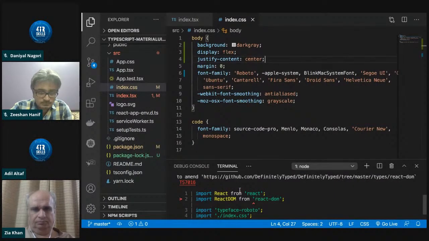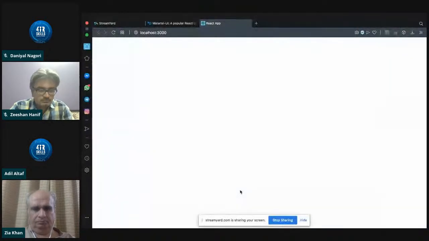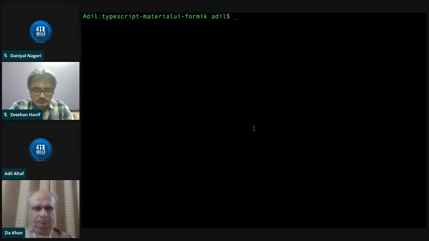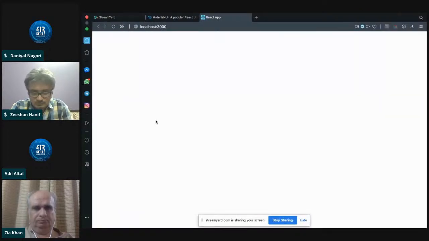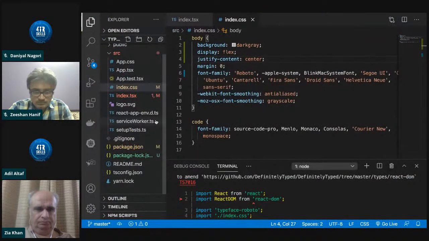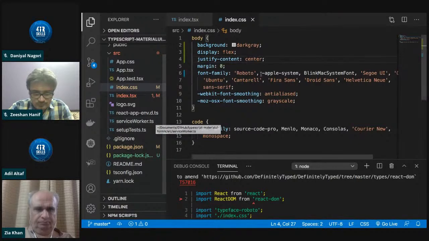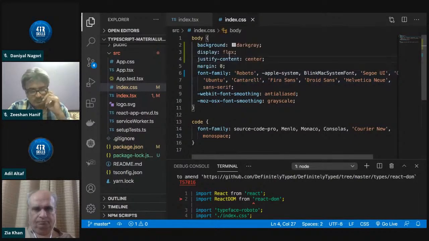Oh, I think I didn't install one of those. Where is my terminal? I missed one. npm install types react dom. Let that happen. We'll keep going. Okay, so we've added our font and we've updated the CSS for the main index a little bit, just so we'll have a dark gray color, and then we made it a flex.